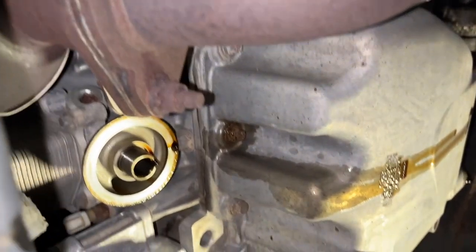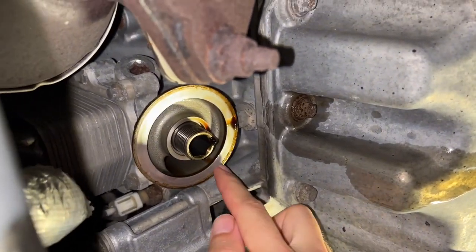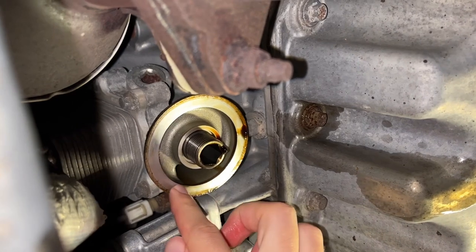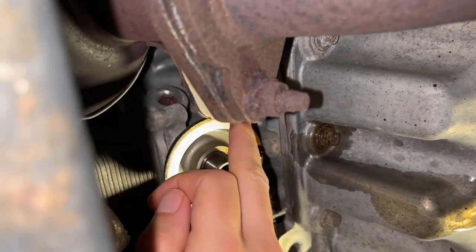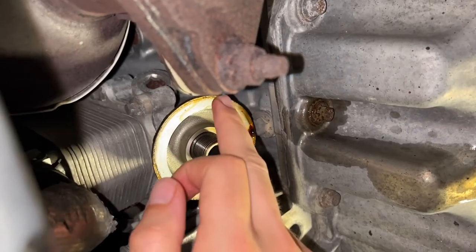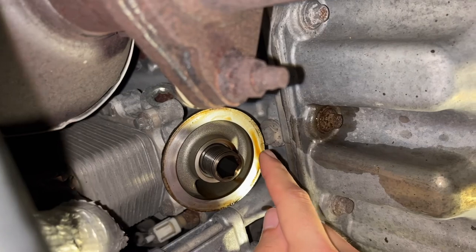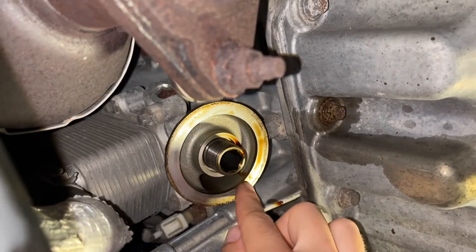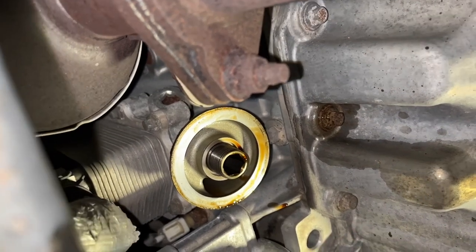And then the other thing to check is where your filter seats. So you just took your filter off and this is where the filter seats. And you wanna make sure that you don't have any rubber or other foreign material left on this metal face. This should be a nice clean surface because your new filter and your old filter had a rubber gasket that will seal against this. So you just wanna make sure this is nice and clean, which mine is. It's also very, very hot.